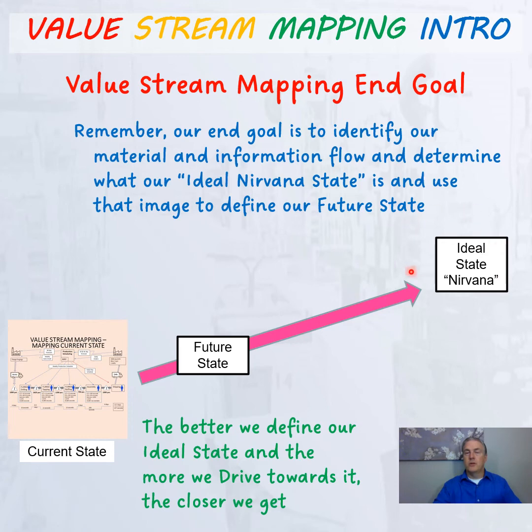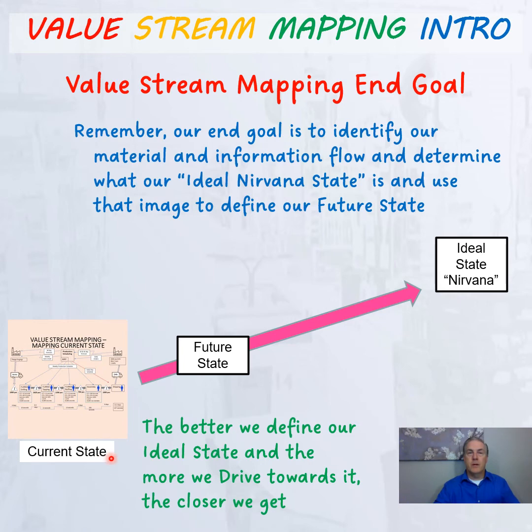And so once you define that and you don't worry about the obstacles, then you say, okay, this is my state. This is what I want to get to right here, right? But how do I get to that ideal or Nirvana state? How do I push towards that, right? So that's really what we want to accomplish, okay?